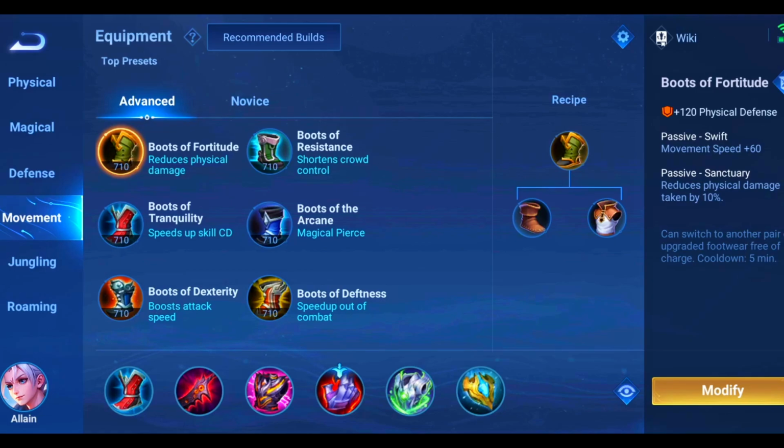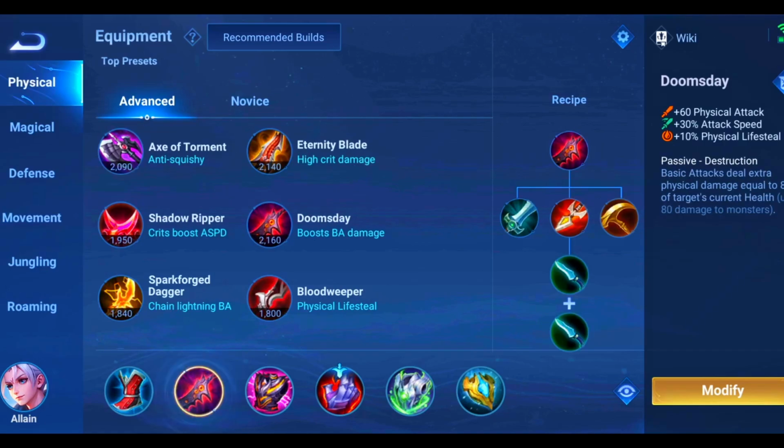It is up to the enemies, if you want to build this shoe or that shoe, go on with it. And the next equipment is Doomsday. So Doomsday is the equipment which will deal additional damage to the target, so it will deal extra damage, and also it has a little bit of lifesteal, but it won't be too much because it's just 10%. And it also gives you 30% attack speed, which will be so useful for you.